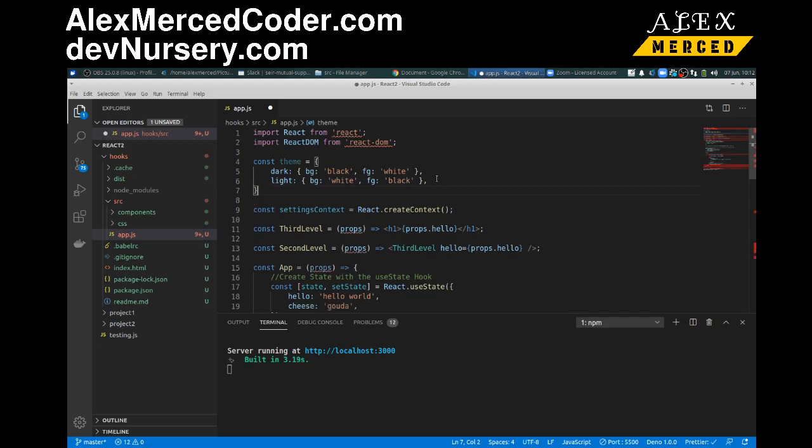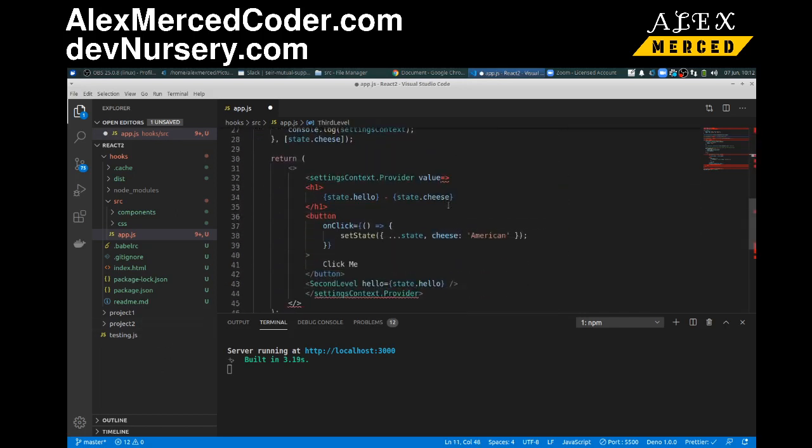So same story, except now what I can do is say initially I want createContext to be theme.light. So initially this context is theme.light. But even though that's the case, I can change what this settings context is. So when I create the provider that wraps around my component, I can just change it and say, hey, now the value is theme.dark, or whatever data I want to pass down. Okay, so I'm saying, hey, now the dark theme is what the context is.